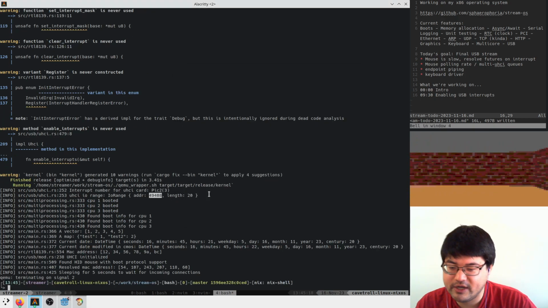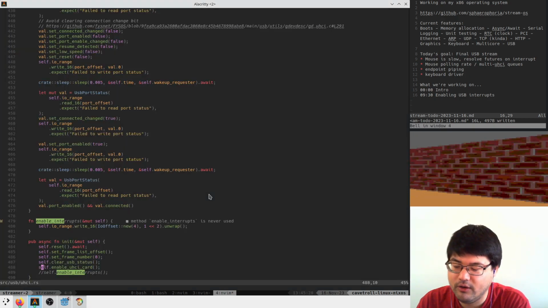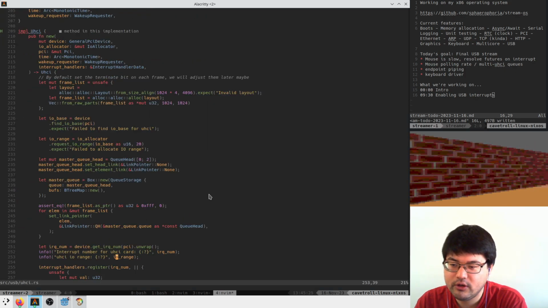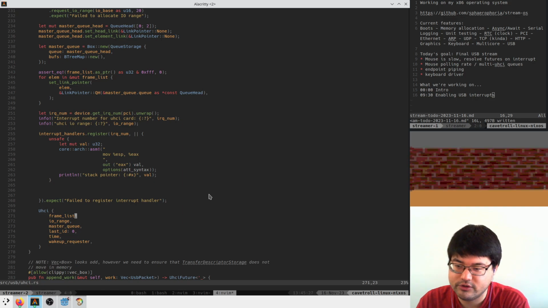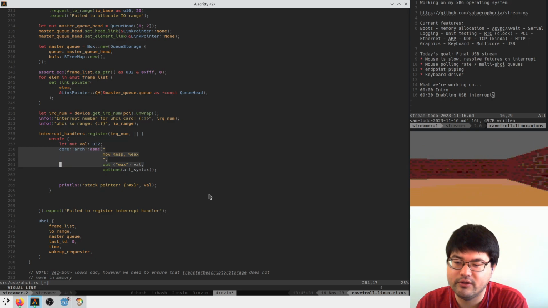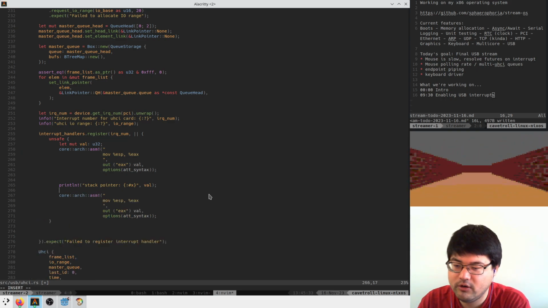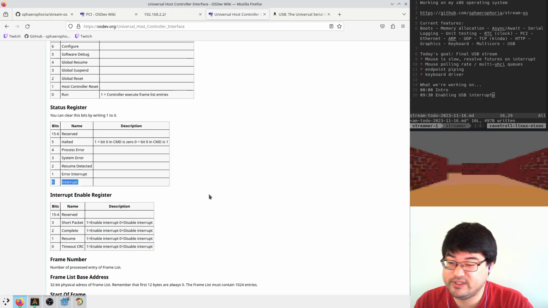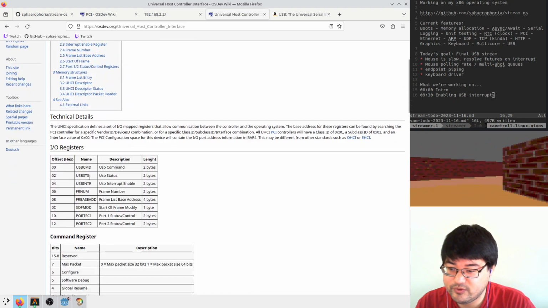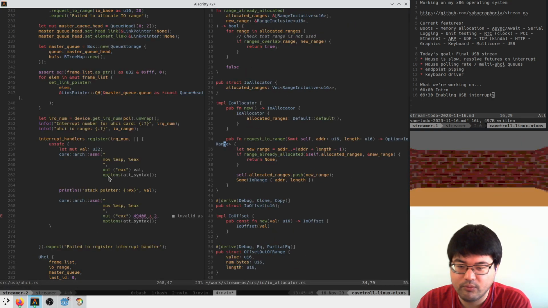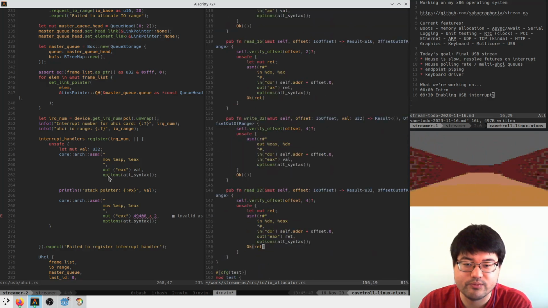Okay, so this is the address of where our IO range base pointer is. And just for now, we'll fix this later, we're going to do another ASM block where we say this is the base plus, what's the status offset? 2. And we need to write some ASM to just write to that.